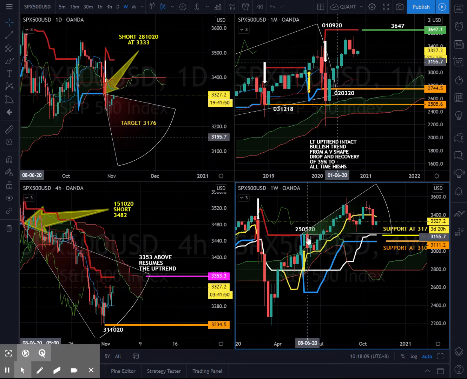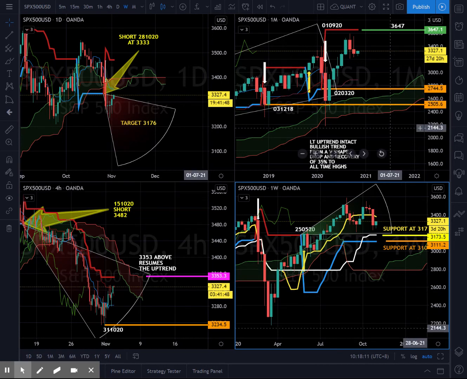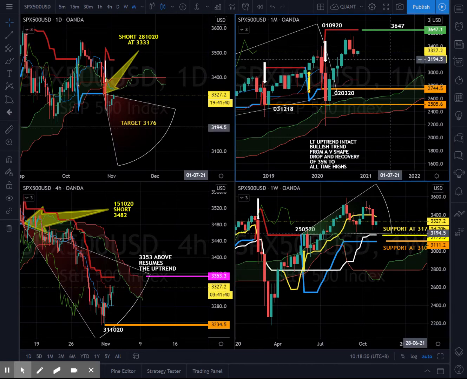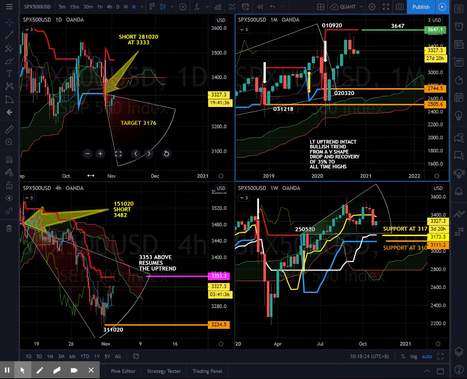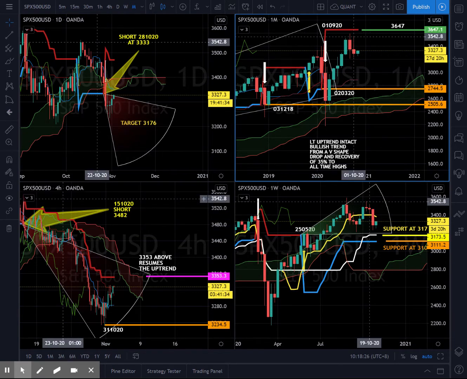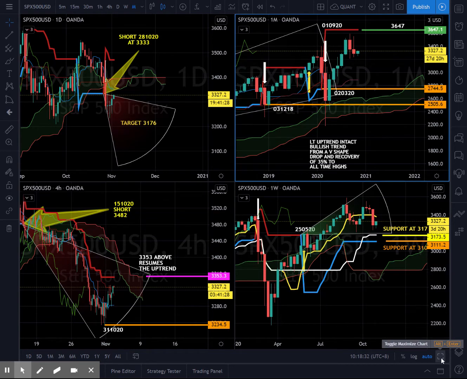And right in front of you, you can see there is a macro view of the S&P 500 on a multiple time frame analysis. I have the monthly charts, the weekly charts, the day charts, as well as the 4 hourly charts that we're going to have a discussion to form the trend of the S&P 500 for now.